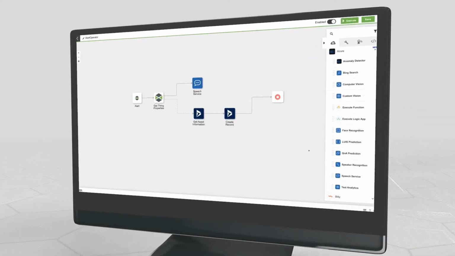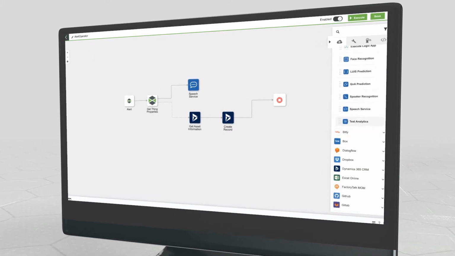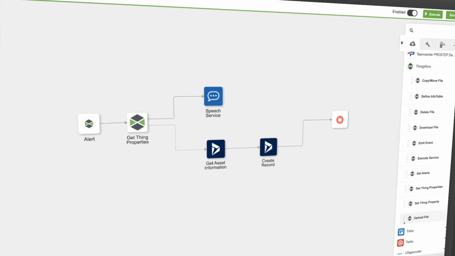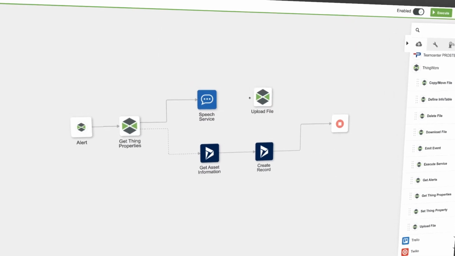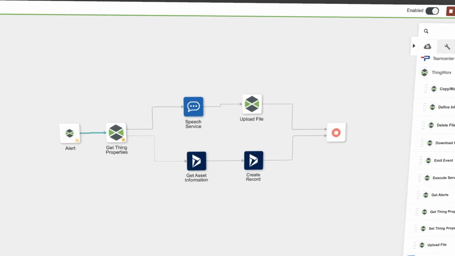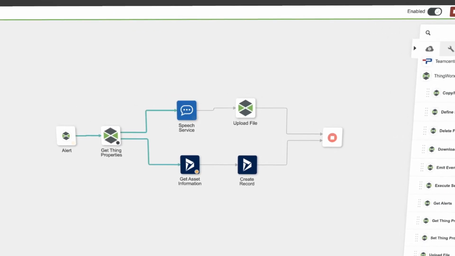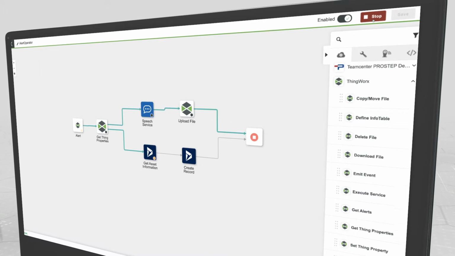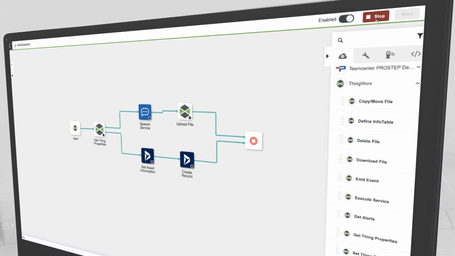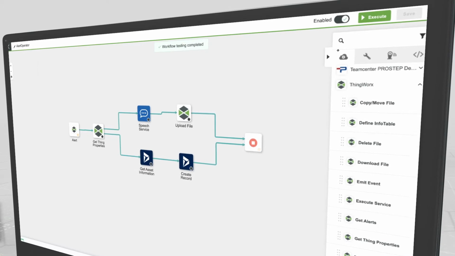ThingWorx Flow is used to establish connections between devices and enterprise systems. A wide array of out-of-the-box connectors, and an interface that uses visual drag-and-drop linking, make it easy for users in nearly any role. Once connected, users can orchestrate the flow of data between systems to automate business processes, such as a flow that begins with an alert from a device, prompts an order for a service, and ends with a completed ticket.